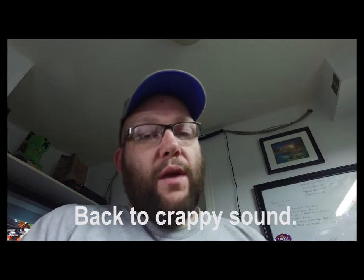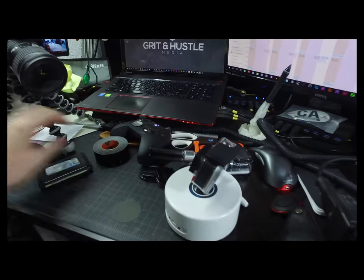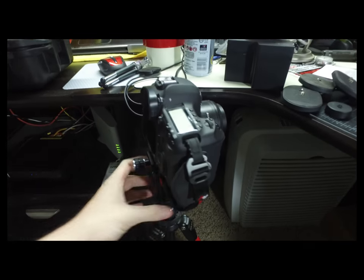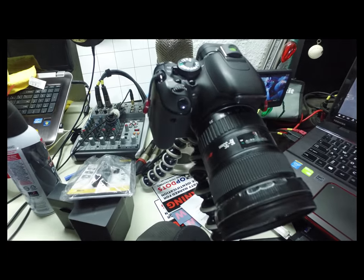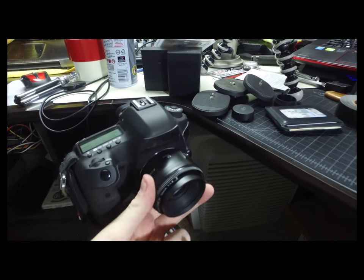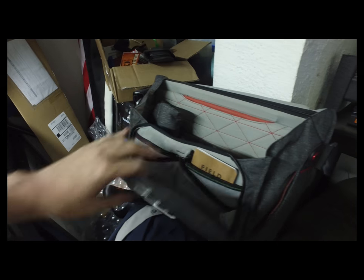Okay, I think I got everything ready. I've got the GoPros set up with the Radian. The other GoPro's ready. I've got some tripod plates here. I've got three or four of those. I've got my big boy here, my 5D Mark III. I'm gonna be using the 16-35 lens, which is on this camera right now. Not the nifty 50, or as I like to call it, my body cap, because I rarely ever use this particular lens. Got my everyday messenger bag filled up.